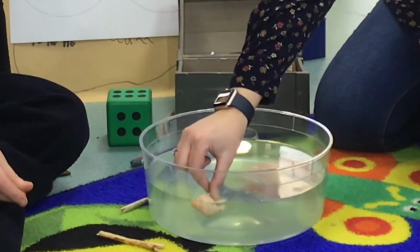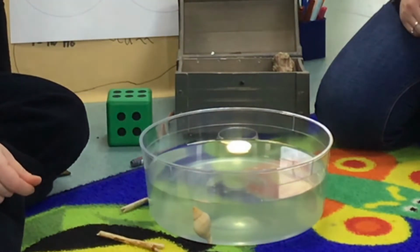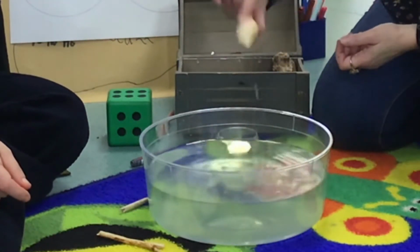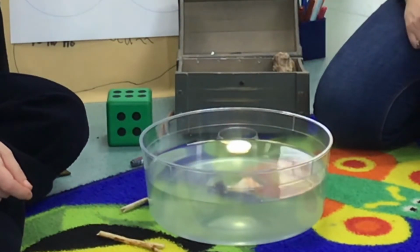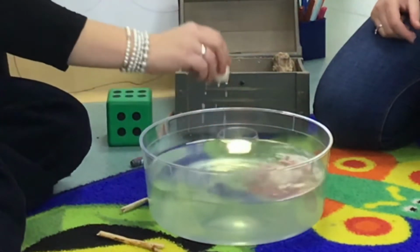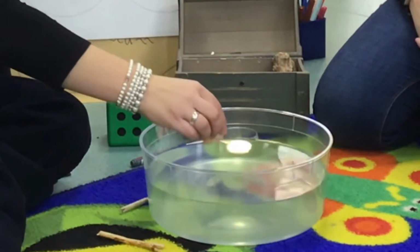Oh, pretty petty. Now it's sunk to the bottom. So where's it going to go? Because it does float. It can float. There we go. And if I pop it back up again, there you go. So it can float, but it also can sink. Oh! Did you see that? That was really cool, because it's wet now. Yes. It just filled up. It started to just tip, and as soon as it tipped, it filled up with water. So let's do it one more time.